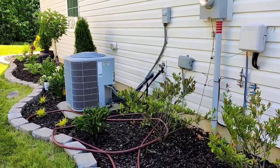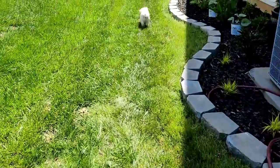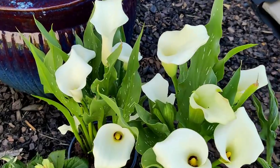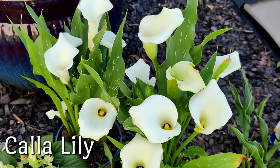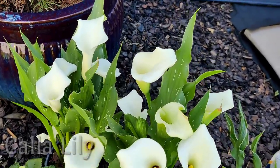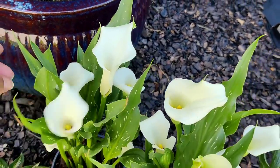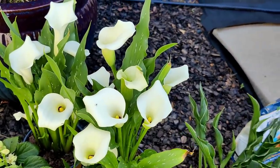So I'm going to take you through the plants I'll be planting today, get them in the ground, and then show you what it looks like in the end. Up first, I picked up two of these calla lilies. These are gorgeous — lilies are actually my favorite flower, fun fact. I just love the bright white cup shape of this flower. I think it will add a nice pop of color. These do get about 18 to 36 inches tall and wide.